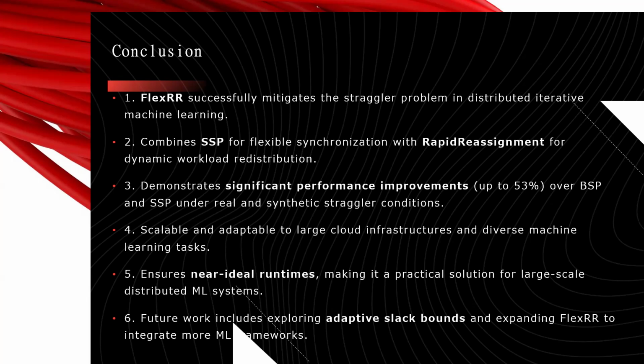Significance of contribution: if the proposed solution effectively reduces the impact of stragglers, it can significantly enhance the efficiency and speed of parallel machine learning training. This is particularly important in applications that require iterative learning, such as deep learning and large-scale data analysis. The ability to achieve fast convergence while maintaining model accuracy is crucial in the field.